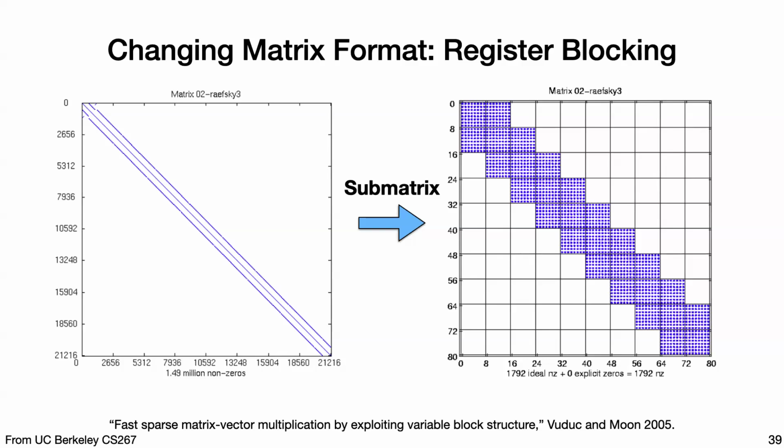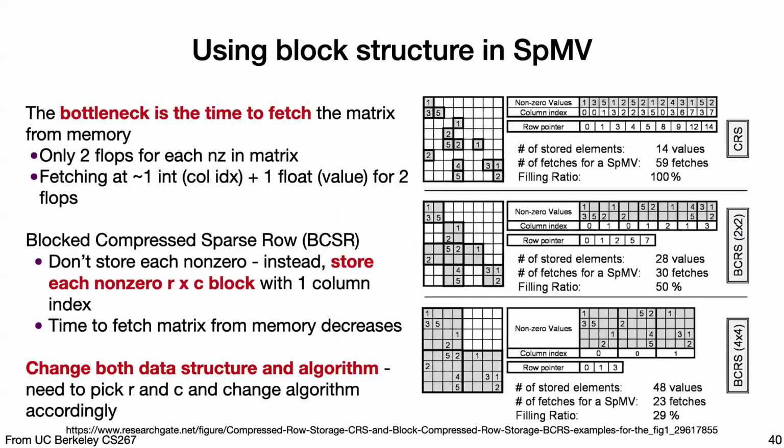And so they came up with these formats. If you store this thing in CSR, you would store row 0, and then after that, you would put the non-zeros of row 1, and after that, the non-zeros of row 2, and so on. But instead, they changed the format to not necessarily store all the non-zeros of each row in the whole matrix contiguously to each other. That's called register blocking. So, as an example of register blocking, suppose that we have this matrix, and this is just in the original CSR form that we talked about last time.